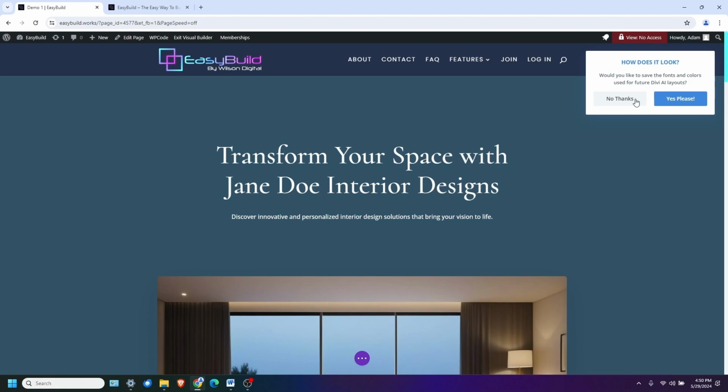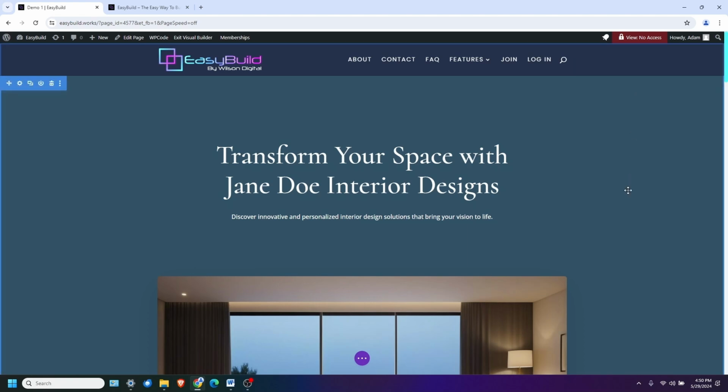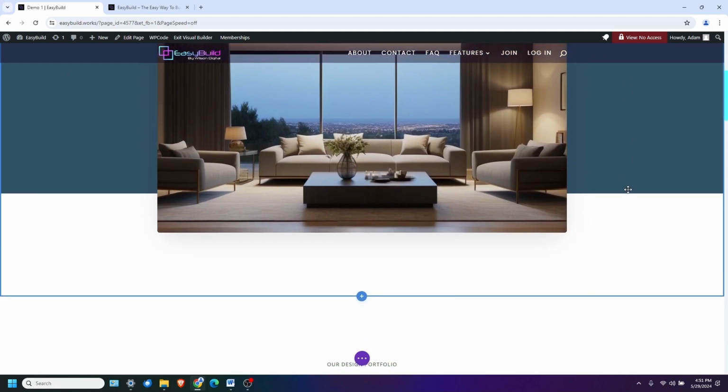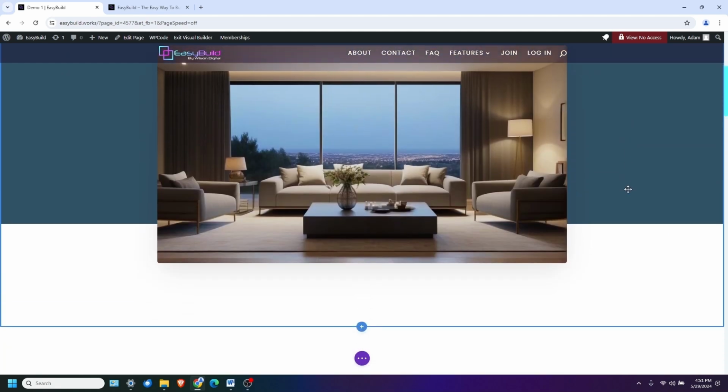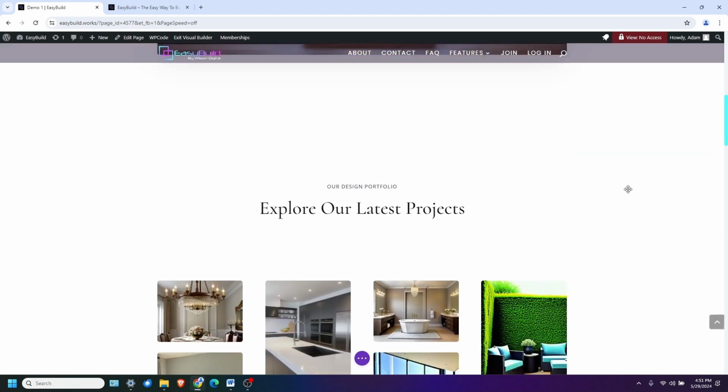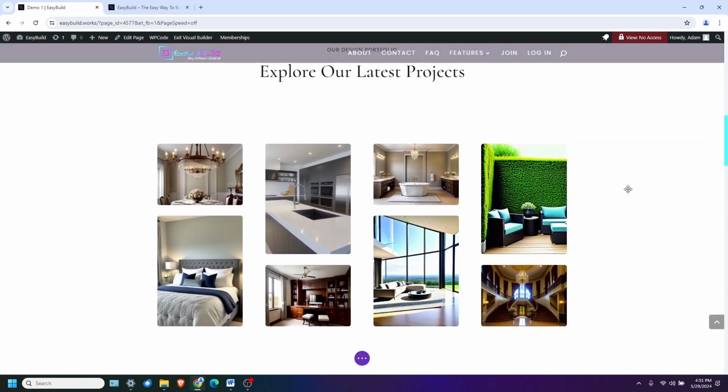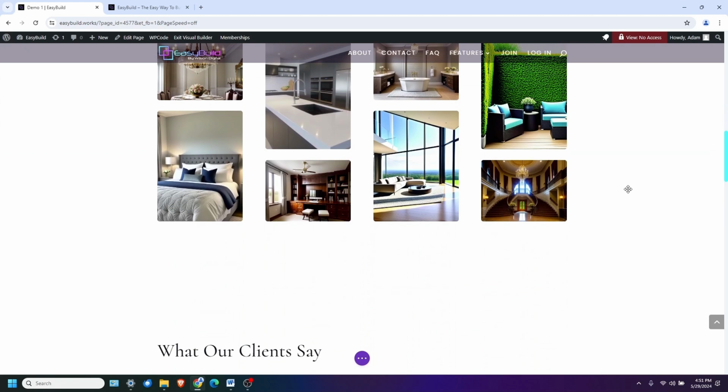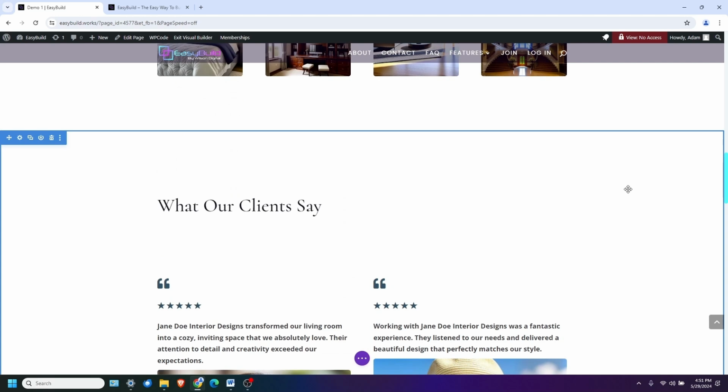So those colors may not match up there. I would be doing a little bit different header for an actual live site if I were building one. But let's scroll through here and see what it generated. And this is all through the use of AI. Now, obviously, if you have an interior design company, you might have your own pictures that you would like to upload and showcase, which is perfectly fine and normal. But this is what it generated for the input I gave it.